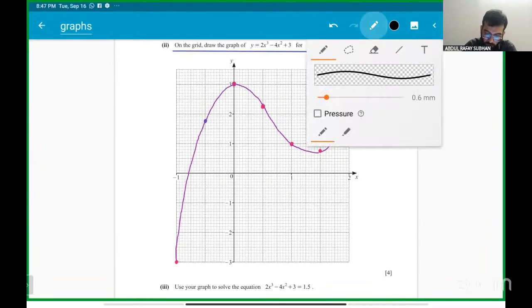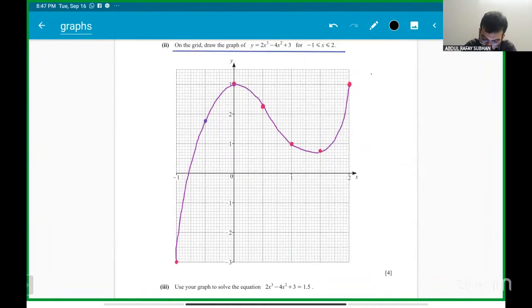How do we get 4 marks for it? 1 mark is for if you have done the plotting correct. If you have got all the coordinates correct, that is 1 mark. If you have got the sketching correct, that's another mark. And how does the sketching go? Couple of marks for plotting the points, maybe 2 marks for plotting, and 2 marks for the curve, 1 mark for the curve as well.